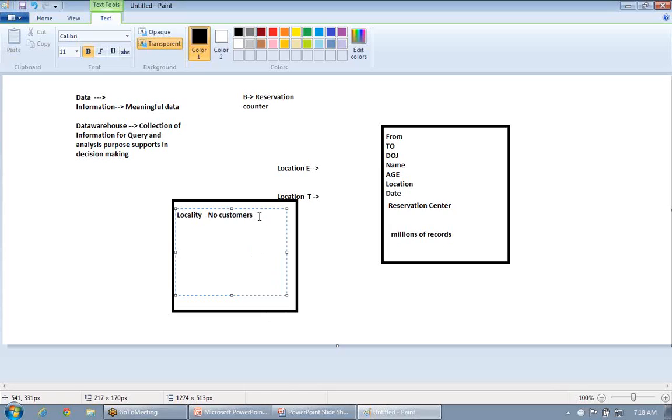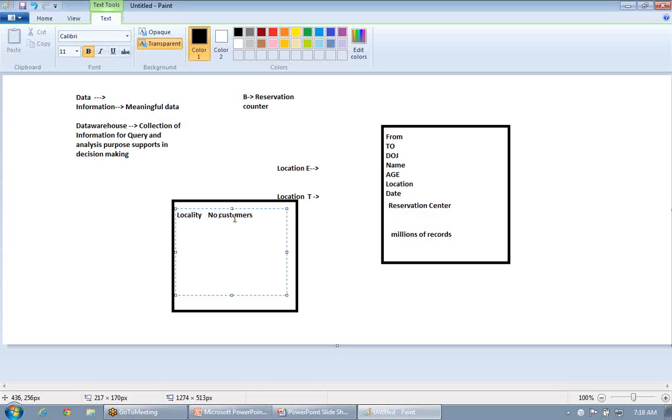For example, in future we want to start a new service. To which city do we need to start the new service? Based on the tool, we can see to which location most of the people prefer to travel, and based on that we will restore this. So it completely depends upon our requirement how we prepare this table. As of now, I just want to see from which locality most customers are coming. Based upon that, I want to start a new reservation counter, so I'm taking this table which has locality and number of customers.